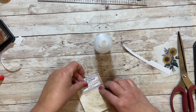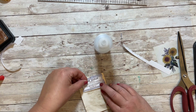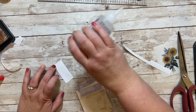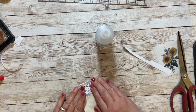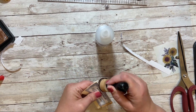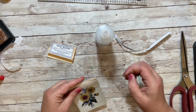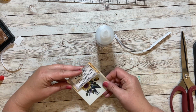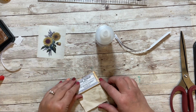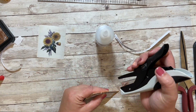Okay, and then put that on top. Like that. Little ink. And then I think we can put this piece like that. Maybe it'll look better. Maybe it's just better with that. All right, tiny attacher. Oh, Alexa, stop.